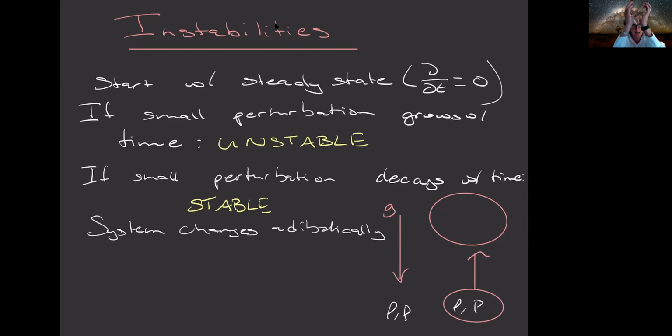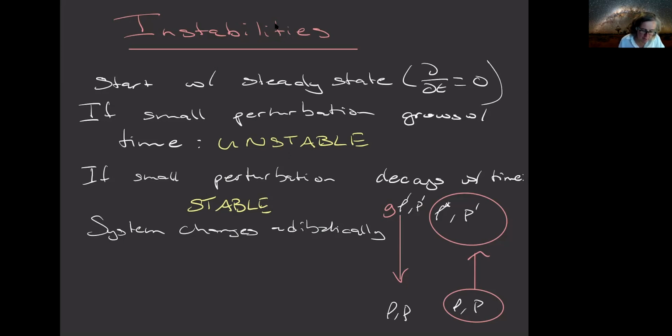Now we're going to lift that packet up against gravity. And when it gets to its higher position, it has a density rho star and a pressure P prime. And the medium surrounding it has a density rho prime and pressure P prime. So what happens is that the pressure equalizes very quickly as we move this packet up. The heat takes a bit longer to transfer through, and so we have a density that is no longer in equilibrium.